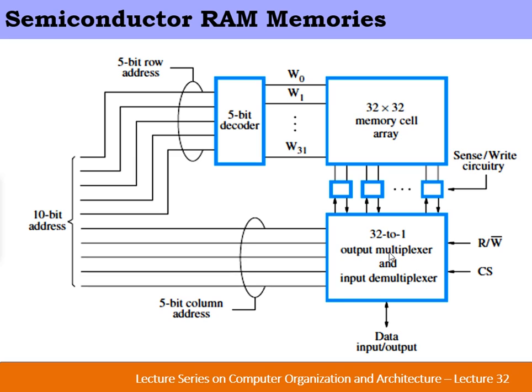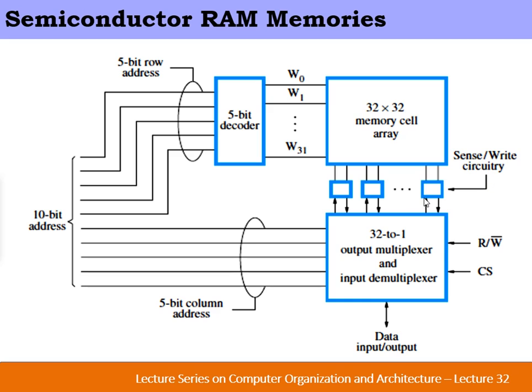If I want to read information, we will be using the multiplexer, hence it is called an output multiplexer. We know multiplexer means many to one. When I want to store the information, I will be having only one bit. So demultiplexer means one to many. Input means I am going to store there, hence it is called an input demultiplexer. So there will be one input and 32 outputs. Totally here we will be having 32 sense/write circuits.